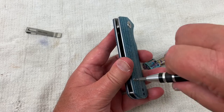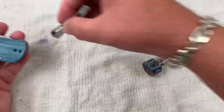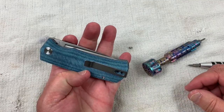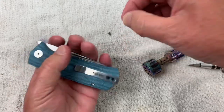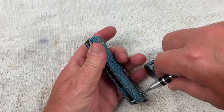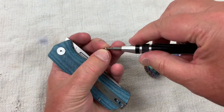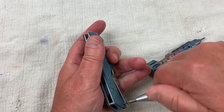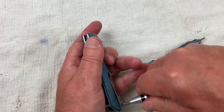Okay, so now we've got to slide that clip in there and put those screws down on it. Okay. What do you think? That looks good. Are they lined up? Yeah, they're lined up. So the shorty short just goes into the liner here. So that's all he's gonna do. And then Long John here, he's going all the way in. Okay. And we got you locked down.